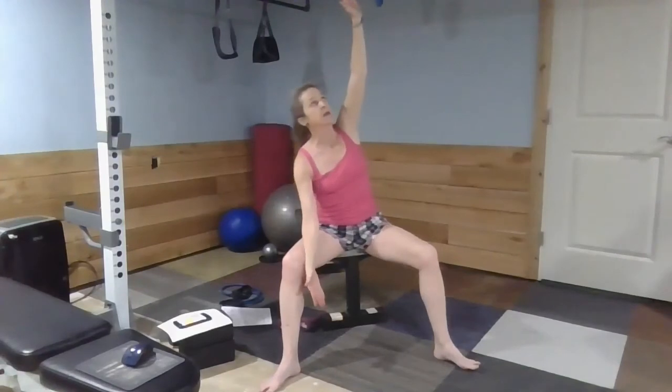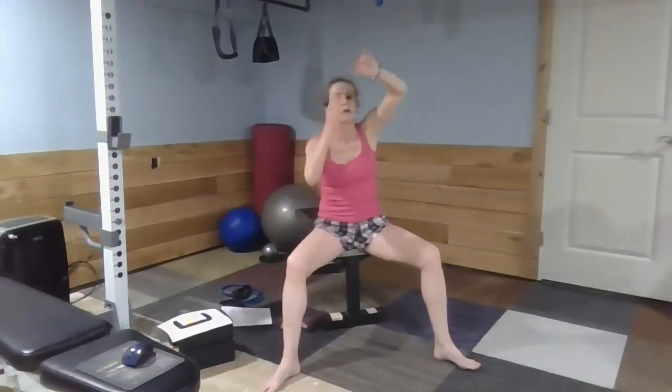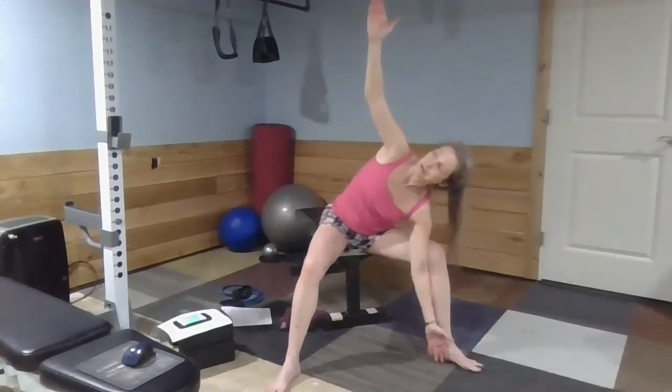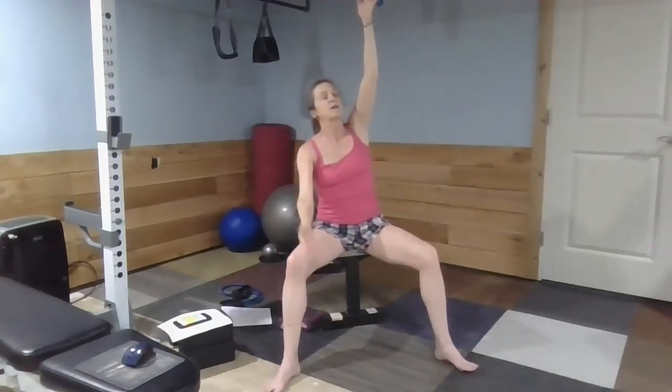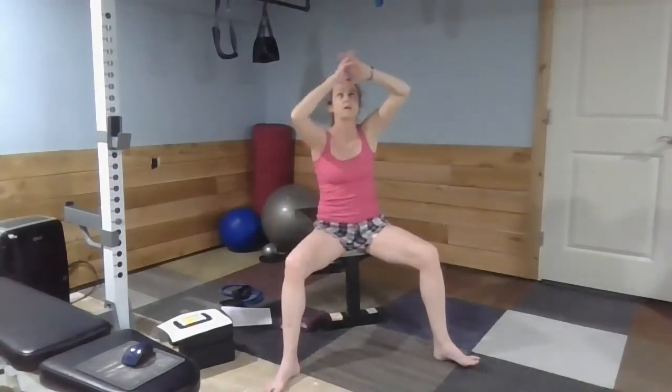Big inhale, pull and stretch. Exhale, that right hand comes down inside of the leg, turn and look at that hand. Do not airplane, do not push that hand backwards. Keep it straight up right above you. Inhale, pull. Exhale, look up, look up. Use those neck muscles, those driving muscles.